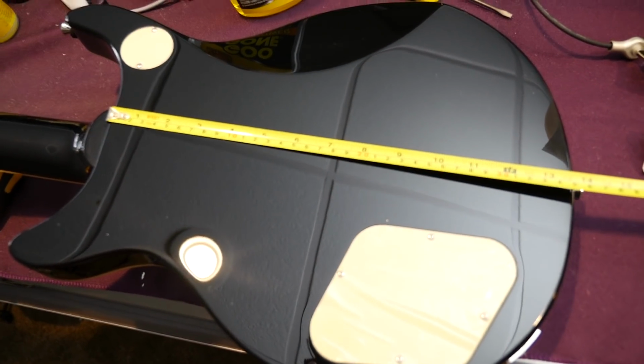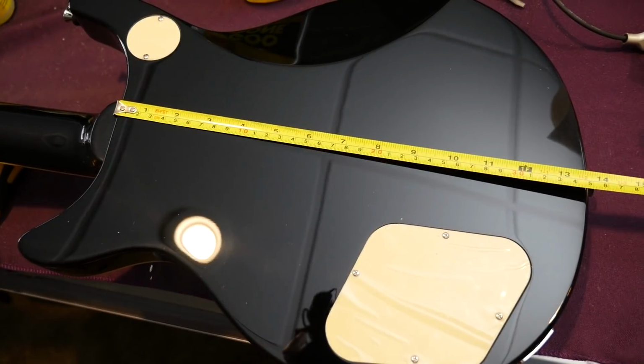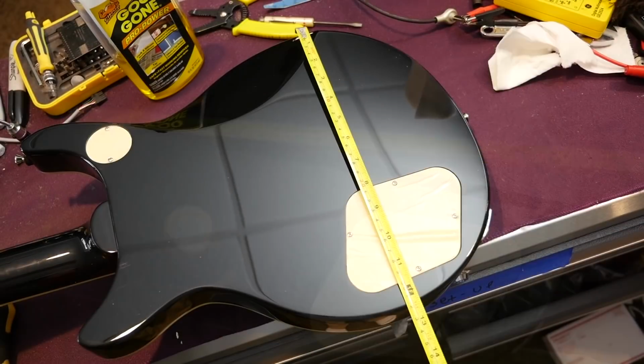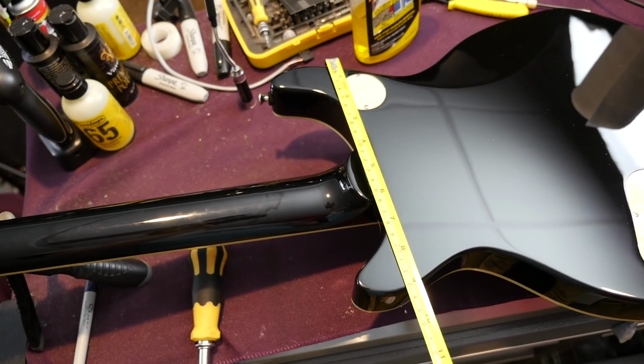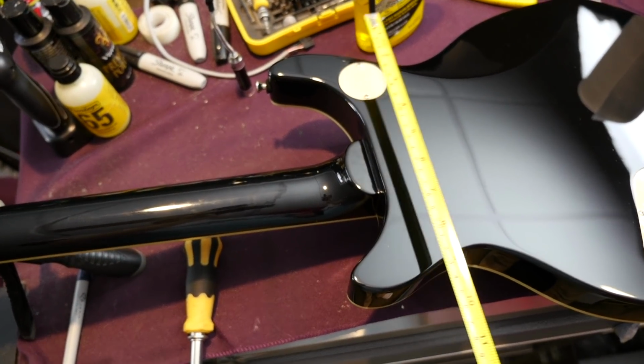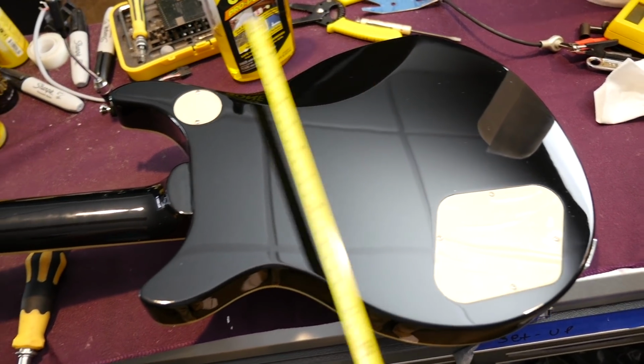While we're back here, the body measures about 13 3/4 of an inch long from the neck heel to the bottom of the instrument. And at the lowest point is about 12.5 inches, and then from horn to horn it's about 9. So it's a little bit smaller than a Les Paul, because those are usually 13 and 9.